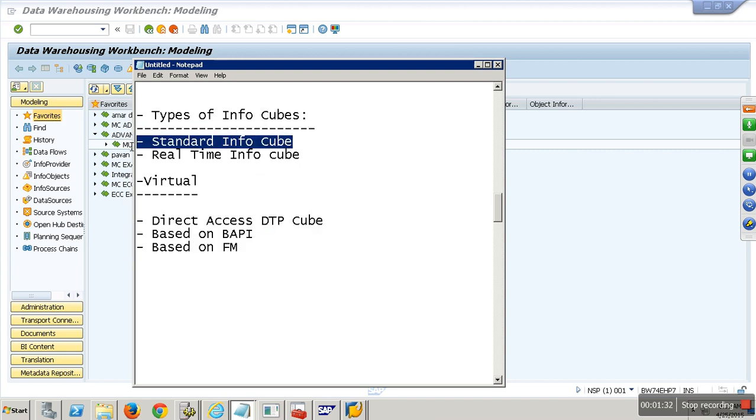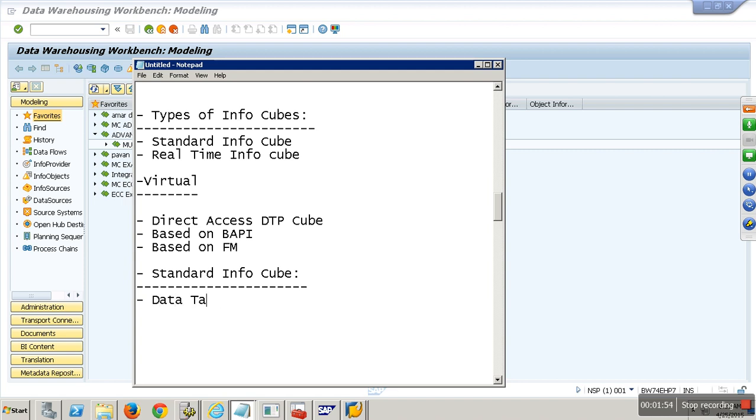And as it is, you know about the standard cube. The cube we've been dealing with till today was just a standard cube. You know about creating a standard cube, loading data into it, and doing reporting on top of it. Now, is my standard cube a data target? When I say data target, it means we can extract data from source and physically load into this object. And is it an InfoProvider? It means we can do reporting; it provides data for reporting also. And you know how to create, how to load, how to do reporting on top of this cube.